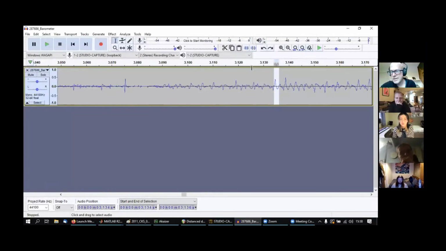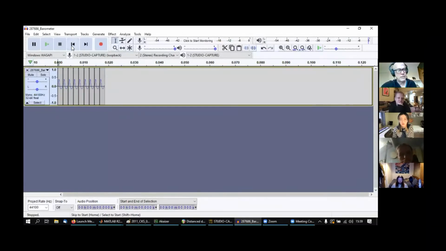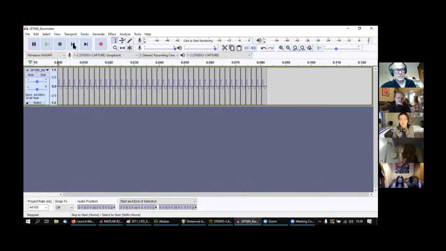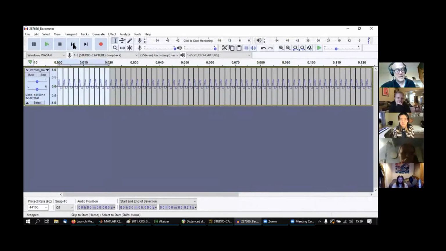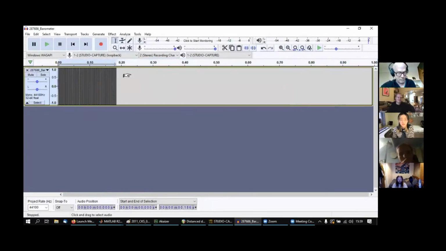Now I'm just going to cut that, take that bit of the waveform, again delete, and that gets a bit boring after a while, so I select all, copy, and I'll zoom out so that I can see how I'm getting on with this. So I've copied all of that.